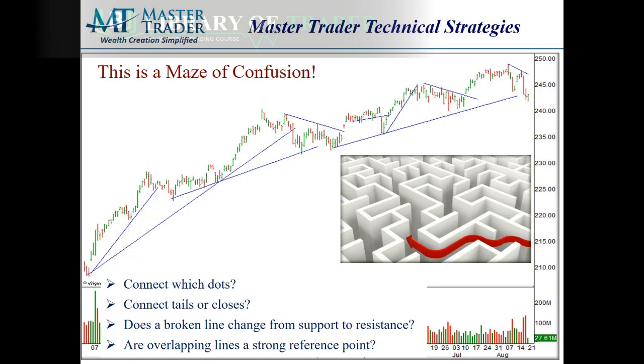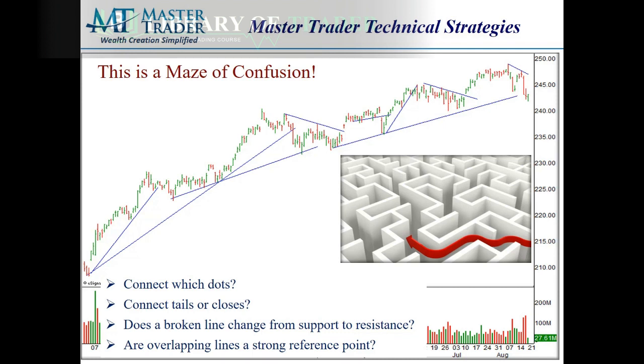Does a broken trend line change from support to resistance? Meaning, once it's broken down through the trend line, does that line that I projected into the future actually become resistance? It was almost looking for magic, so to speak. And as I thought about it, and looked at these lines and saw how many times they didn't work out, I had to question more and more the validity of this concept that is so widely used. How could it be wrong? But common sense kept pointing me in the direction that it was wrong.